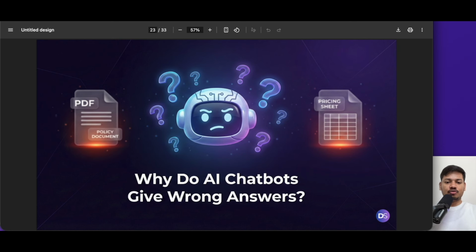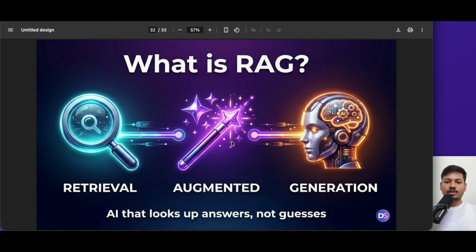So let me start with something very important. If you have ever tried to build any chatbot that replies from a company's documents, you know how difficult it can be. You upload the PDFs, the company documents like pricing policies and all, but the AI still gives wrong answers. So to solve this problem, we use a system called RAG, or retrieval augmented generation. Here the AI will look at the exact file, fetch the information from that file, and only then give us an answer. So this way it is not guessing, and it will not give a wrong answer.